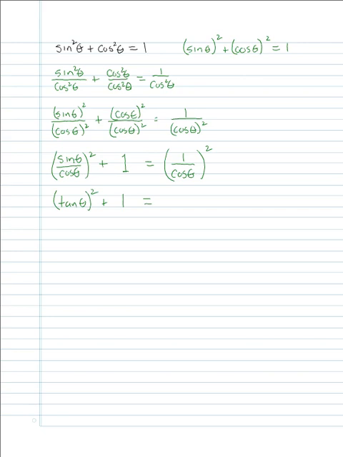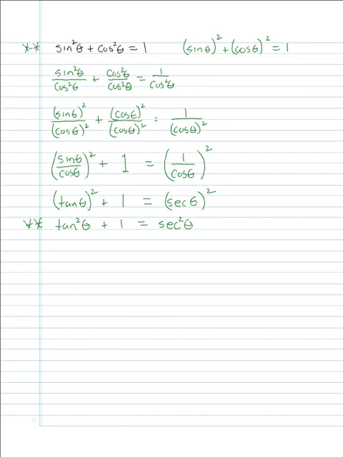And then we recognize 1 over cosine theta. We've seen the identity that that's the same thing as the secant of theta. So here we have the secant of theta squared. Now, the way we actually write that is, as we did with the sine and cosine squaring above, we say tangent squared theta plus 1 equals secant squared theta. This is another very important identity, along with the one we have here.